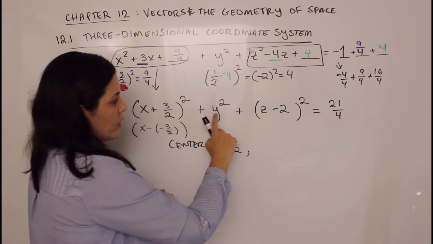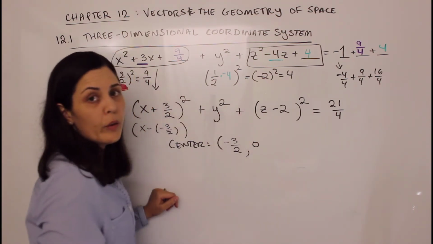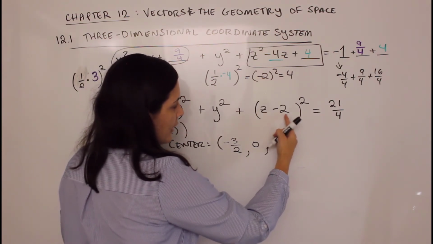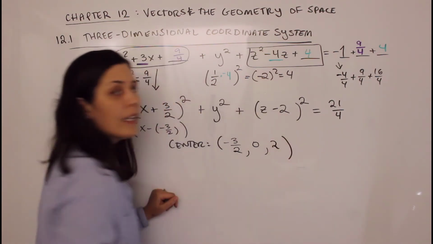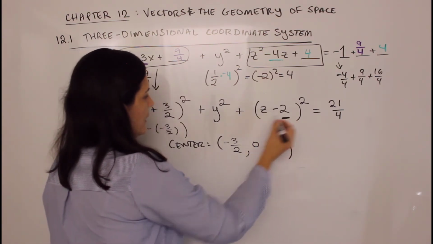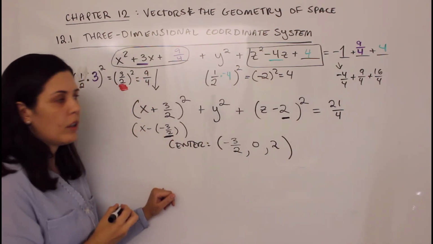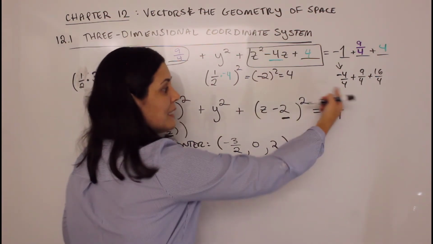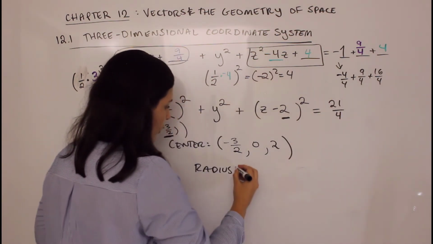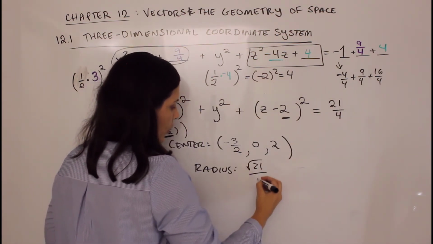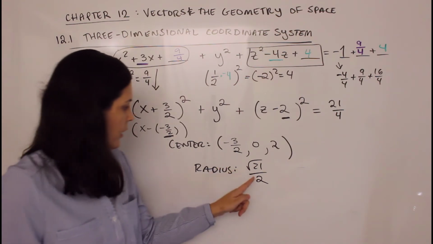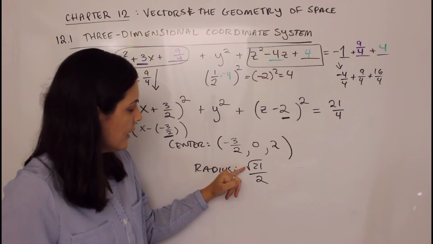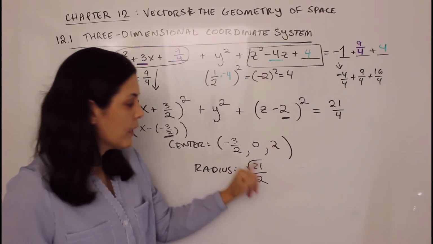The y value, notice it's just y squared, so there's really a -0 there. So that's the y coordinate. And then it's after the minus sign, that's going to go into the center, so it's +2. It's always after the minus sign that goes into our center coordinate. And then the radius is this quantity, but this is the radius squared, so square root that. You're going to get square root 21/2. Okay, real quick, square root 21, officially it's irrational without a calculator, and square root of 4 was 2. That's where that came from.